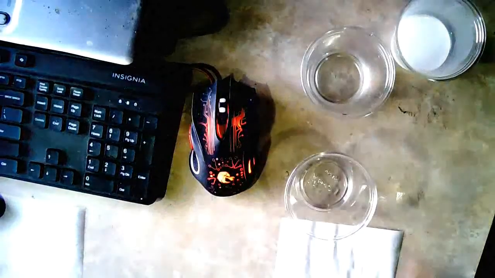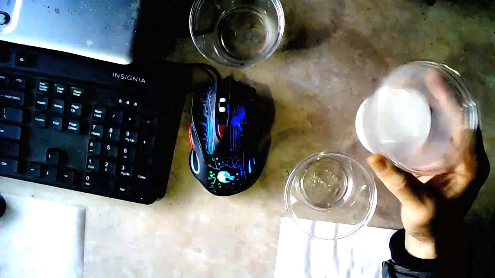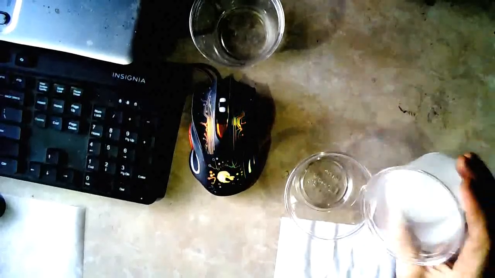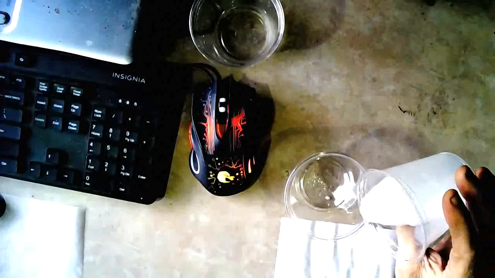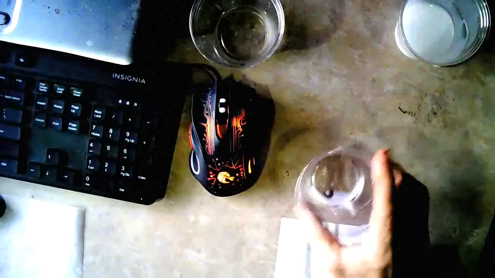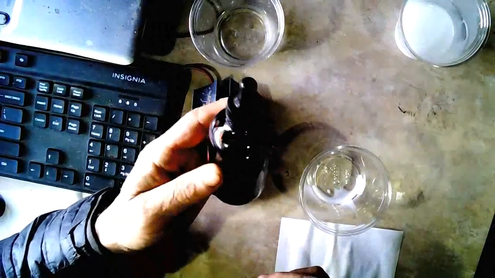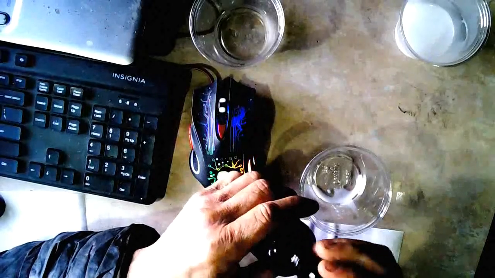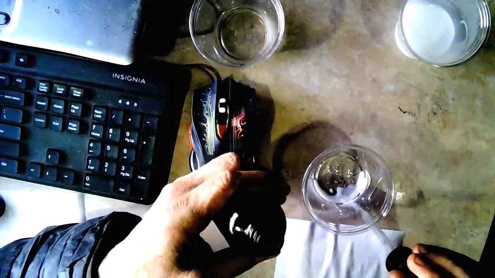There's a clean cup right here, and this is a mix of about 25-30% white glue and distilled water. Okay, and if I take just a little bit of this, put it in there, a milliliter maybe. Alright, and this is some cellulose acetate from cigarette filters dissolved in acetone. And I'm going to take a little bit of that, mix it together.